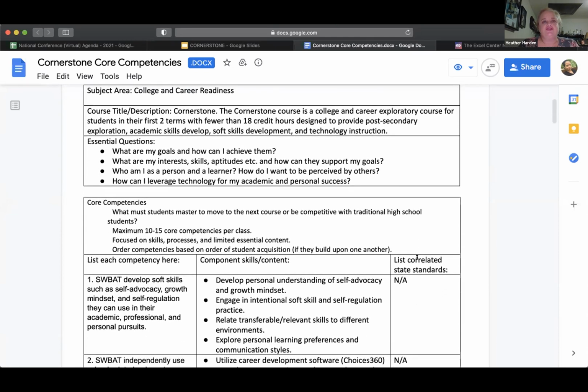We are pretty fortunate across the state. We have big city, St. Louis, and then medium with Columbia and Springfield, and then more rural with Poplar Bluff. So we all teach the same core competencies, but we are able to have a little autonomy in how we address that at our centers. So we all follow these same core competencies, but we maybe structure them a little differently, create our own progression of skills, mastery of competencies, et cetera.